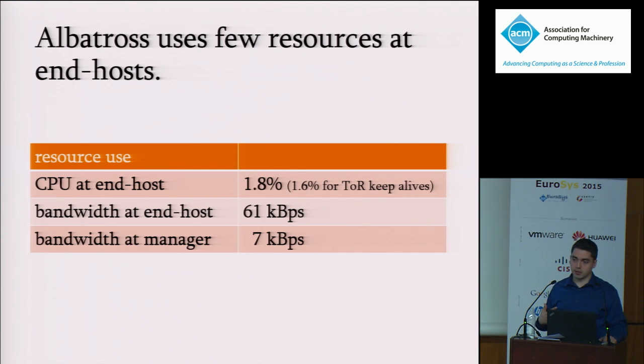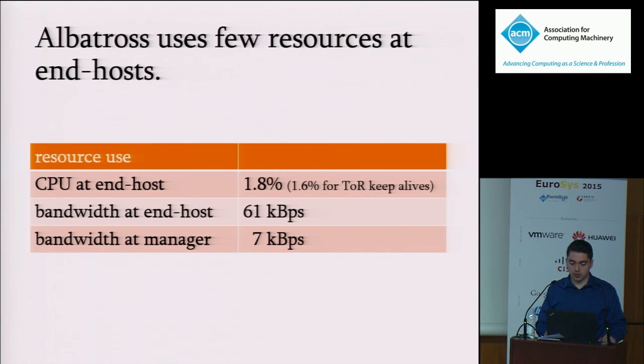There's also some bandwidth that's sent at the end host, but this is pretty small, 3 or 4 orders of magnitude less than the capacity of a gigabit internet link. And none of this traffic makes it into the trunk of the network because it's dropped by the top of rack switch. The manager itself also has a small amount of traffic, but this is mostly sending and receiving control information with the SDN controller.